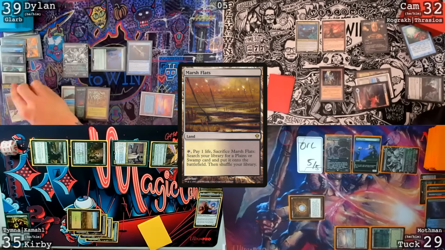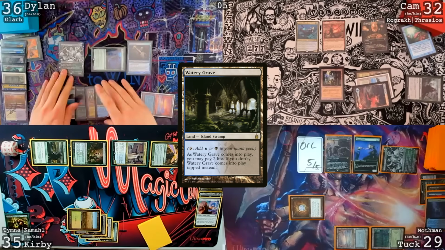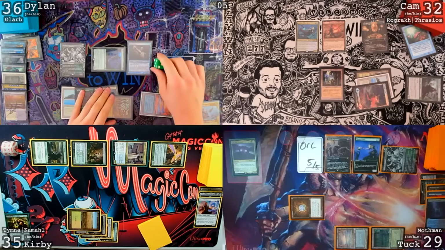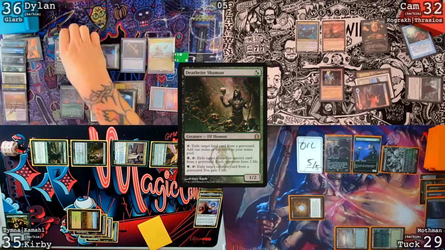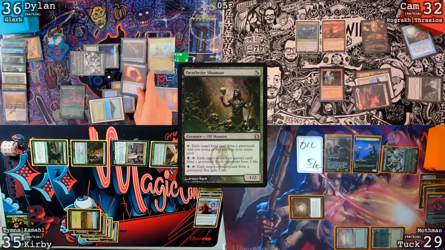Okay, I'm gonna sacrifice my Marsh Flats. Find this Watery Grave. Go to 36. Tap Gaea's Cradle for 3 green. I'll cast Glarb. I'll get the top. Exile one of your lands, that Polluted Delta, Tuck. I'll exile that to make a black mana. I'll use it on an Imperial Seal.